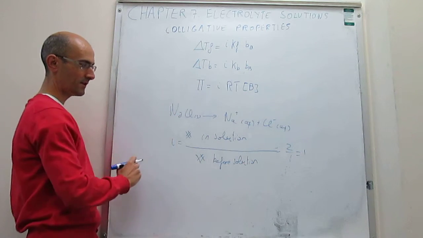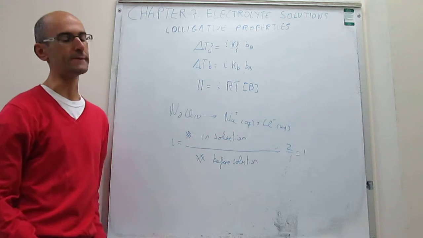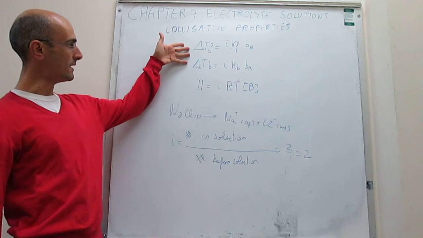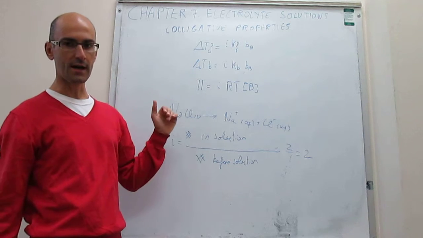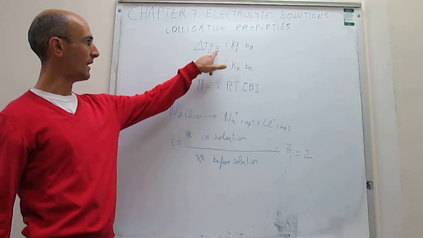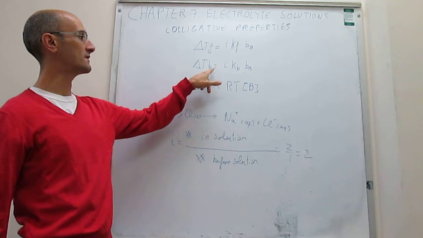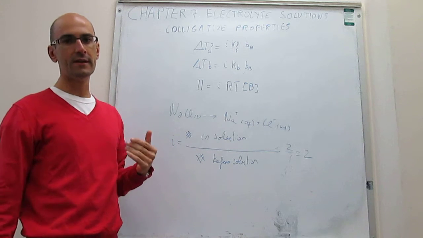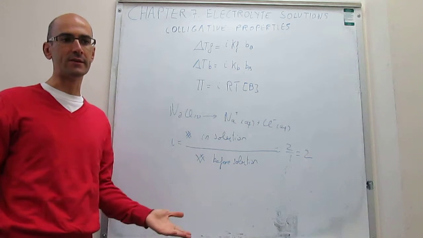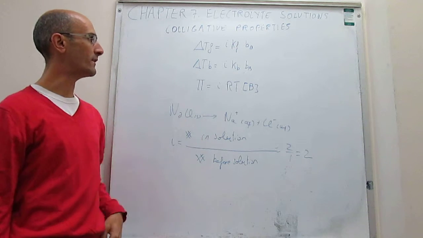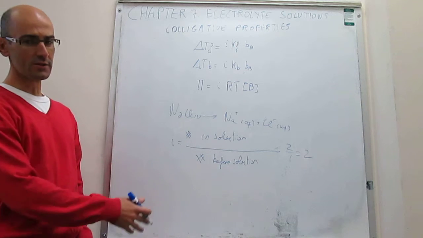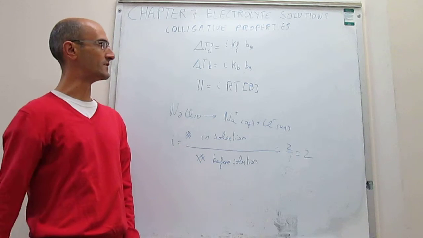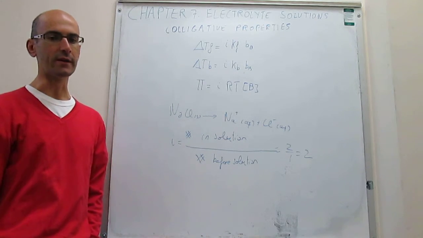For every molecule of sodium chloride that dissolves, you generate two ions, so the Van't Hoff factor is two, not one. This means that a solution of sodium chloride with a given molality will have twice as large a freezing point depression, twice as large a boiling point elevation, and twice as large an osmotic pressure than if you dissolved something that does not generate ions, such as glucose or sucrose. So that is what the Van't Hoff factor does. This looks like a trivial manipulation of the colligative property expressions — and it is; there is nothing more complicated about it than this.